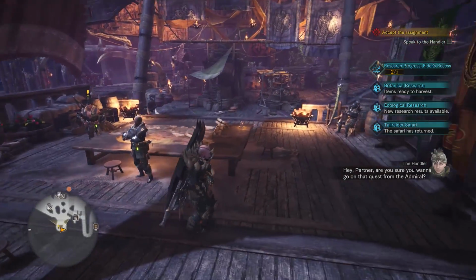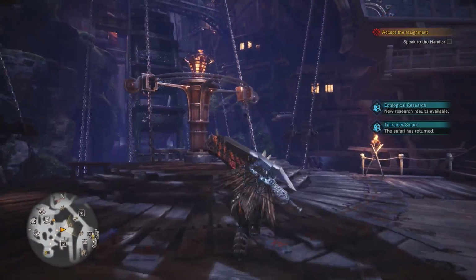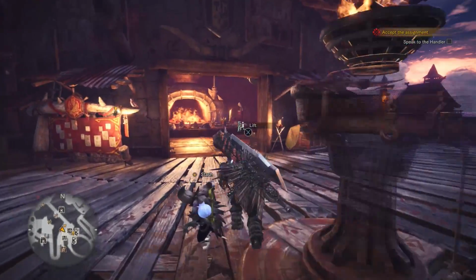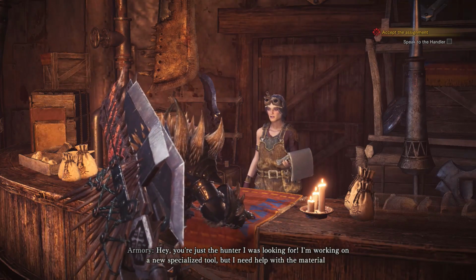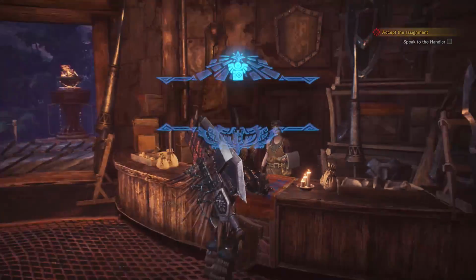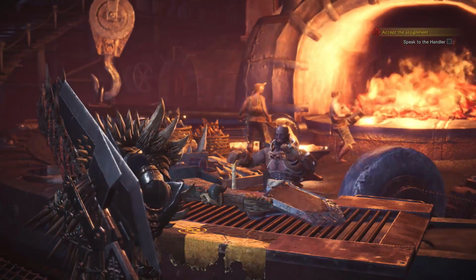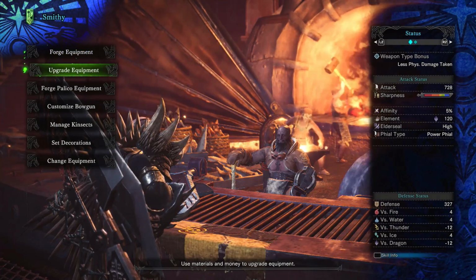Hey, partner. Are you sure you want to go on that quest from the Admiral? I mean, eventually. Not right this moment. Because right this moment, we're going to check out what we can make, and whether or not anything actually needed cushy stuff to unlock. What's this? Yeah. All right. Okay. Oh. Well, I mean, Valhazak hasn't been seen anywhere other than the New World, so that's an Elder Dragon unique to the New World as far as we know.